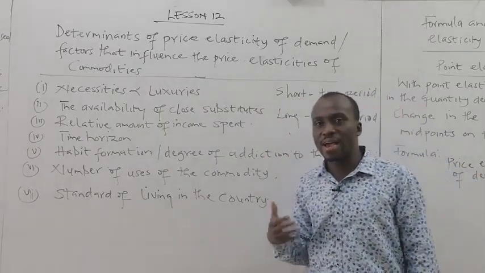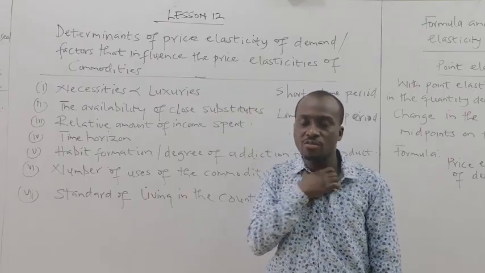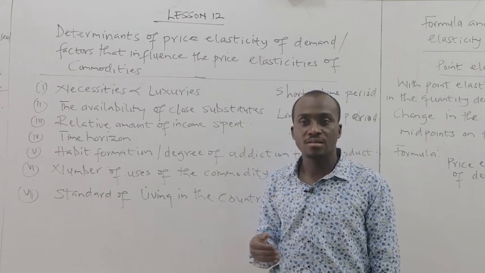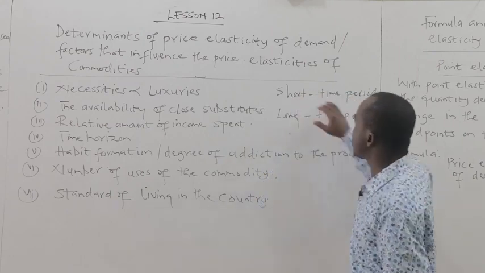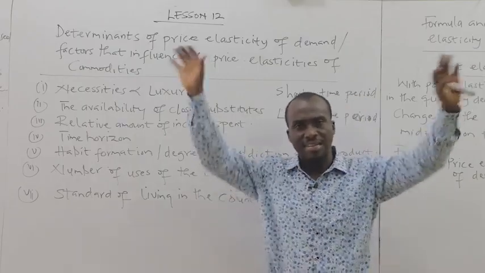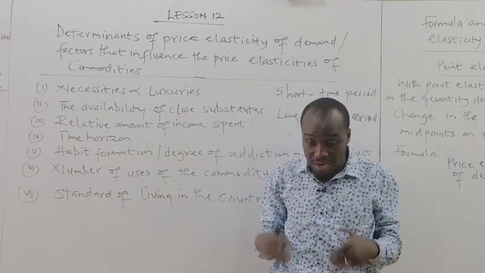Probably you are buying a product, right? I'm buying a product maybe here in Ghana, in Cantonment, right? Cantonment is a suburb in Ghana. The price has gone up in Cantonment. In a short run, in a short period, meaning the first 2 or 3 or 4 days, I've not discovered any place I can get the same product to buy. So what do I do? I keep on buying. My demand becomes inelastic.